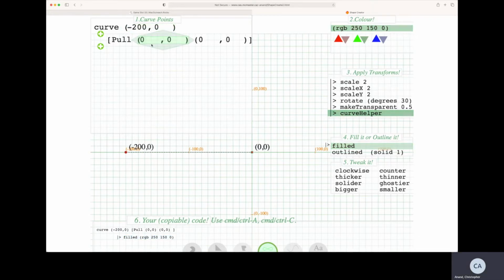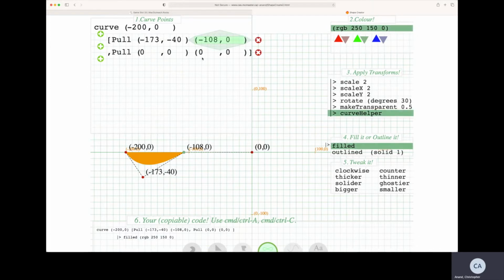The second point, the first point of the pull, you can imagine as being a point where you're pulling a string that's attached to a piece of rubber going between this point and this point. So if we pull down, then our line bends down. And this isn't a very good wave shape. And the wave's probably too long. Okay, maybe that's okay for a wave, but we need another one.